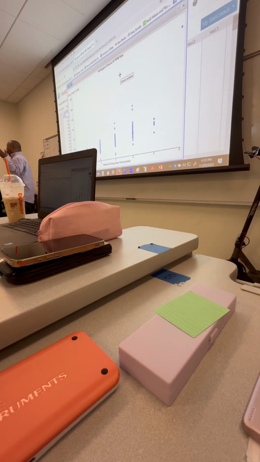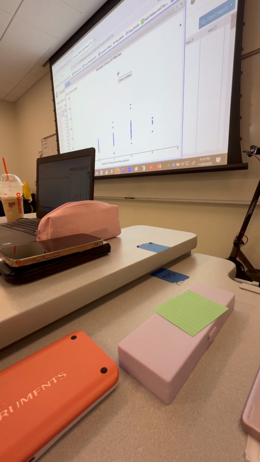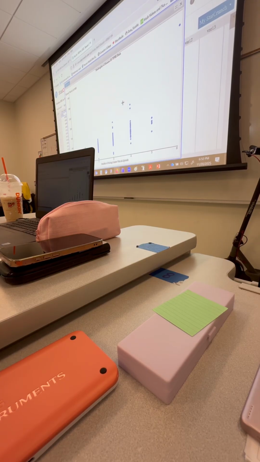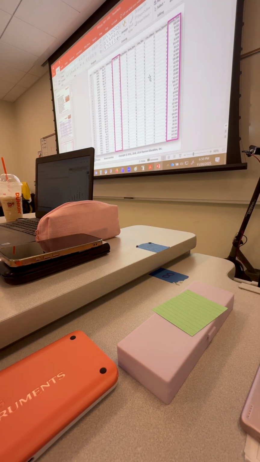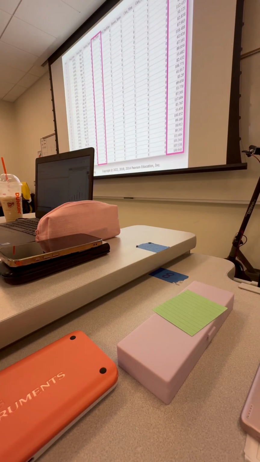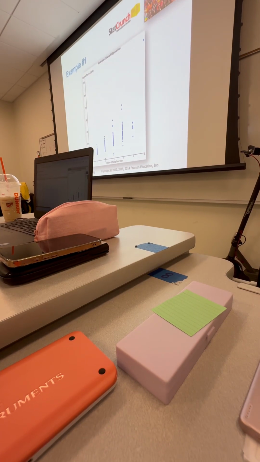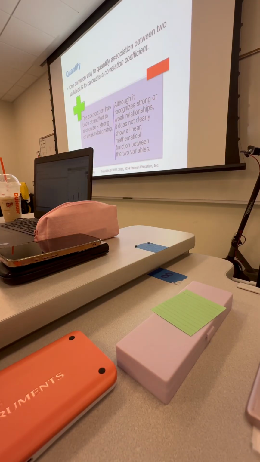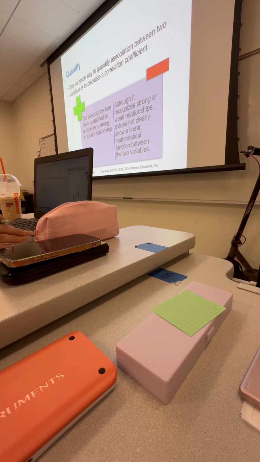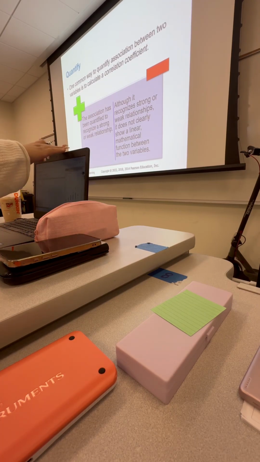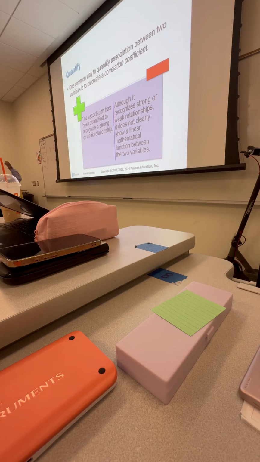So can we quantify? The answer is yes. And that's what we're going to look at next. I'm going to put this PowerPoint back in play. Let's quantify. So now we need something to make up for the scatter plot. That'll help support the scatter plot, because the scatter plot shows us the relationship, but it doesn't quantify. It doesn't tell us how strong that relationship is.